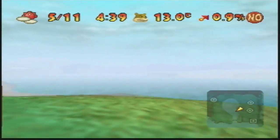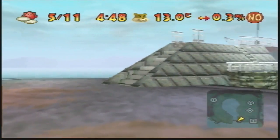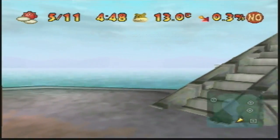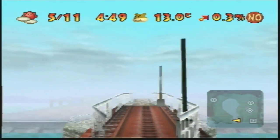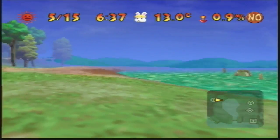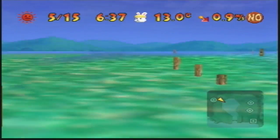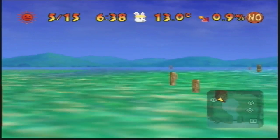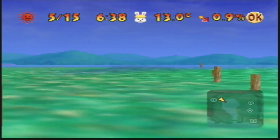If you're a Super Nintendo fan then you'll likely be aware that this game is the follow-up to that console's game of the same name. I say follow-up because this is actually classed as the definitive version of that game — so rather than being a sequel, it's the same game updated to take advantage of the new features of the N64. And if you're an N64 fan, it may surprise you to know that the rumble pack was inspired by bass fishing as a way of replicating the twitch from the line and jerk of reeling in a fish.